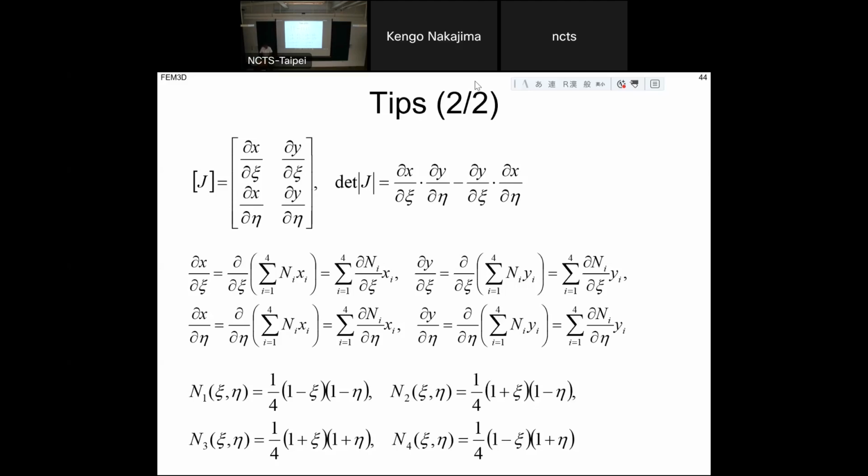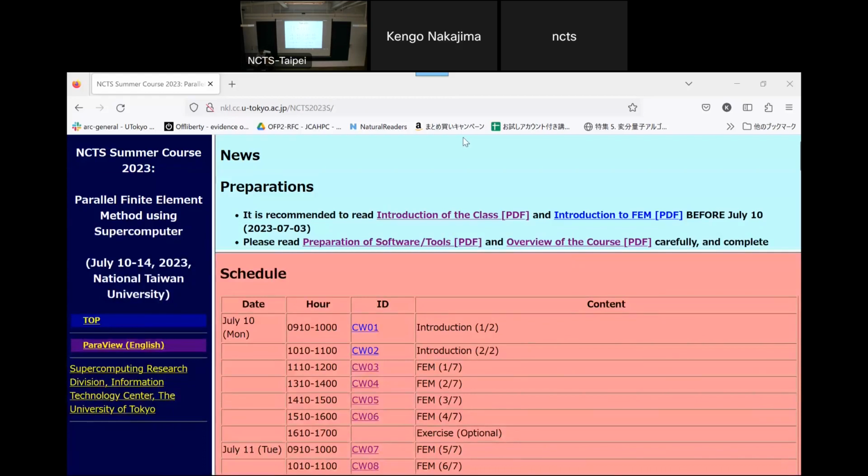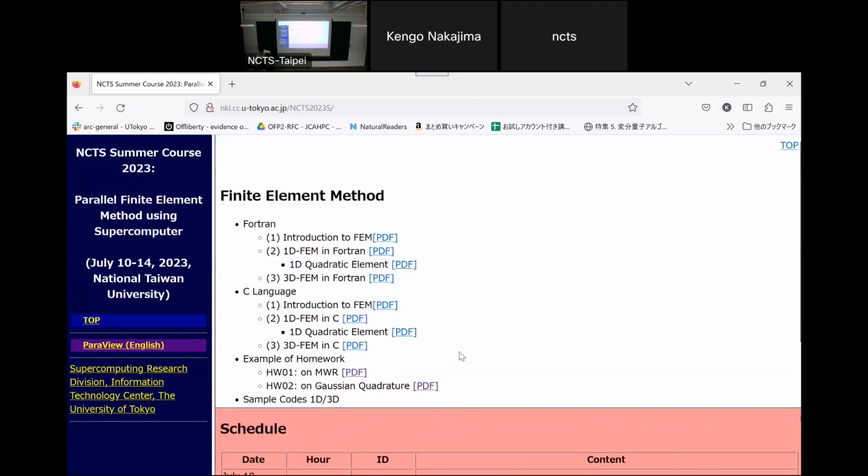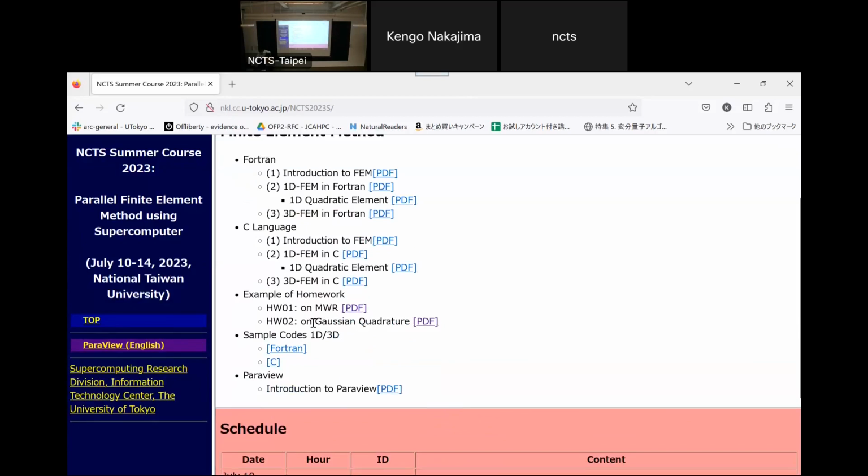If you go to the home page and click the FEM part, you can find this homework too.